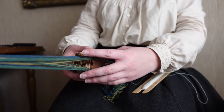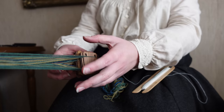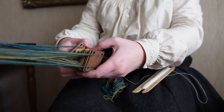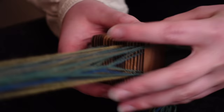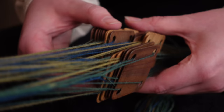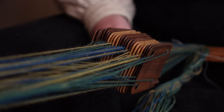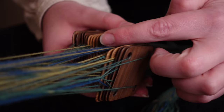Just to remind you — as far as we know, it is unknown how these pattern sequences were taught or even remembered as these prehistoric artisans were weaving. Were they passed on as tales around the fire or songs to keep the rhythm? Did they have some sort of drafting system lost to time? Nothing like pattern notation has been found for tablet weaving this far back in history that I am aware of — a detail I am absolutely not about to try to replicate, as my pattern is my absolute lifeline in this reproduction.